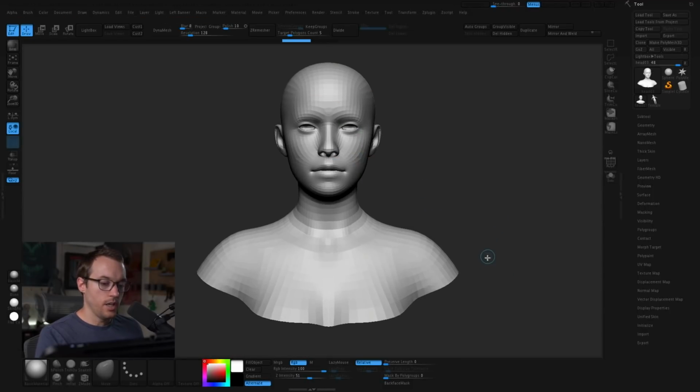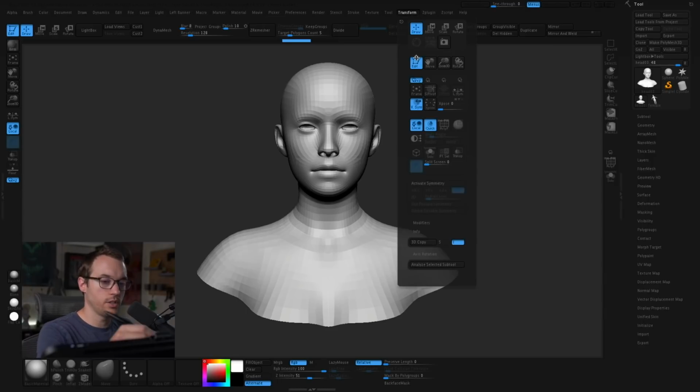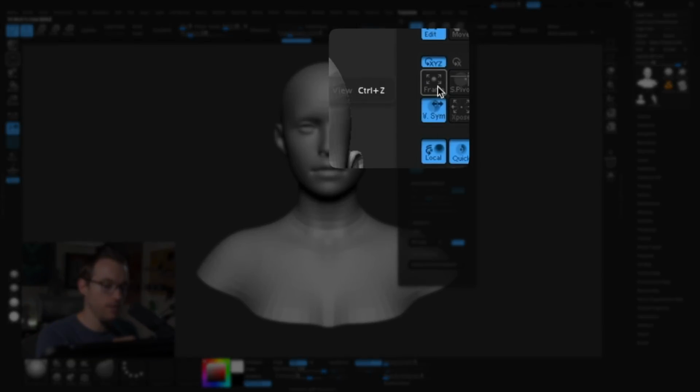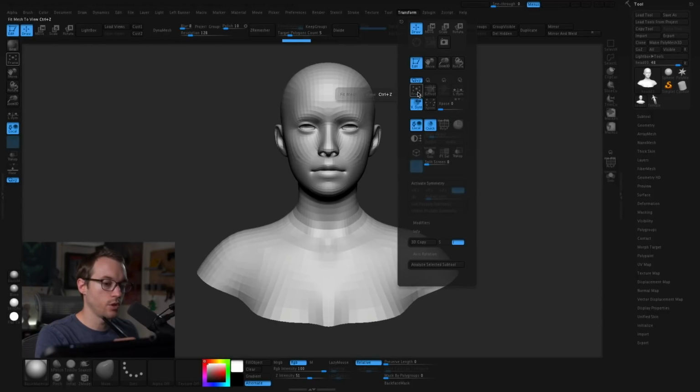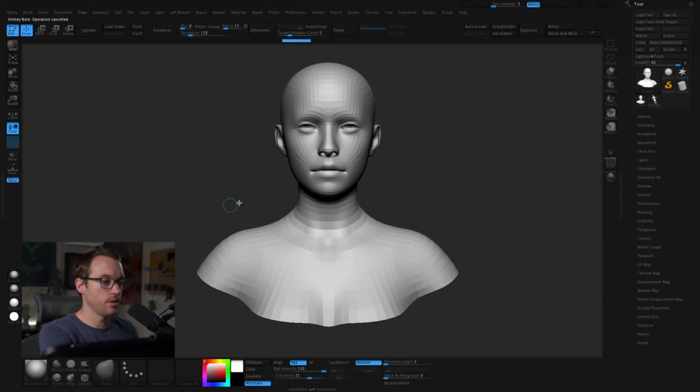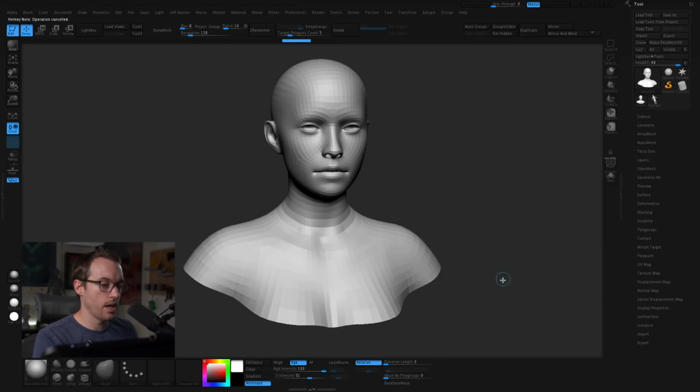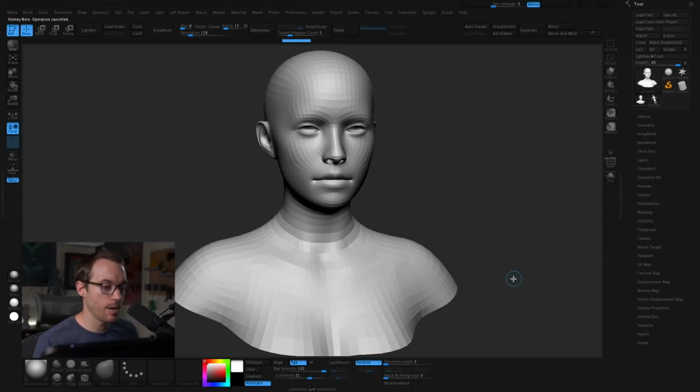So what I have done is I reassigned my undo hotkey. I just did that in ZBrush by going to Transform, and you see here's Frame, and you see it's on Control Z. So in ZBrush, if you hold Control and Alt and then click a button, it'll say what do you want to assign that to? You see in the upper left here. And then I just hit Control Z. So you'll see if I move the camera and I do undo, it just frames my camera.